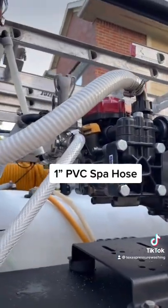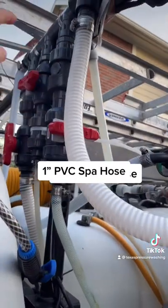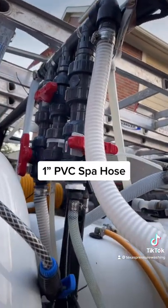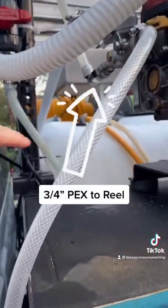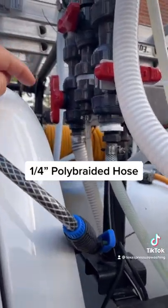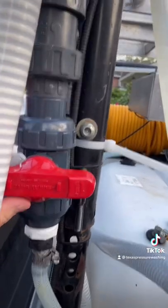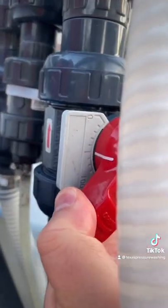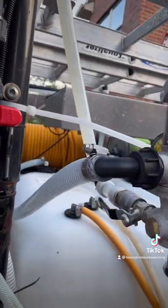For plumbing, we have a one-inch supply line to the machine coming from our Panhandle high-flow proportioner, and that is supplied by one inch to our buffer tank. Then we have a half-inch SH line and a quarter-inch soap line. You can adjust these on the proportioner right there — so that would be about 3%, and all the way open would be 6% if your water is all the way open.